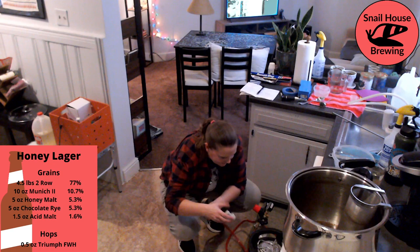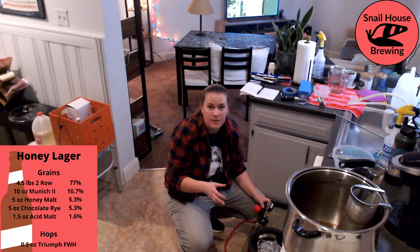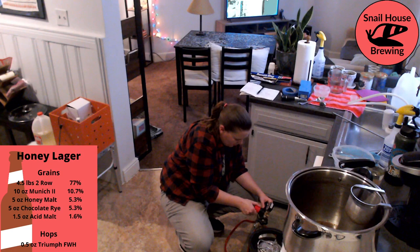Okay, so at this stage, we don't want any air or oxygen to touch our wort yet. So what we're gonna do, and again, this is really only specific to fermenting in a keg or no-chill brewing. This kind of stuff won't really matter when you're doing entry-level brewing in a bucket. So we're gonna put a couple of pounds of pressure into our keg. Let's see here.